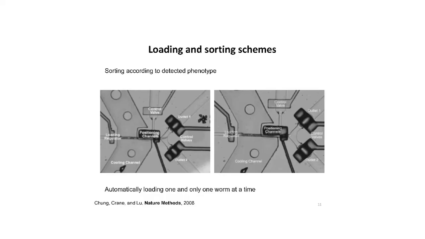So I'll show you a movie. This is how a very early version of this device works. We route the worms through. They park over there in that region for a couple of seconds, and then we can grab images, analyze them, and decide what to do with them. This is a real-time movie, and usually you can get a throughput of one worm every few seconds or so. Just to give you a sense of scale, this cross dimension is about 100 microns. So this channel right here is about 100 microns. If you put a piece of hair under the microscope, that's how big it is. My student May will talk a little bit more about this later.